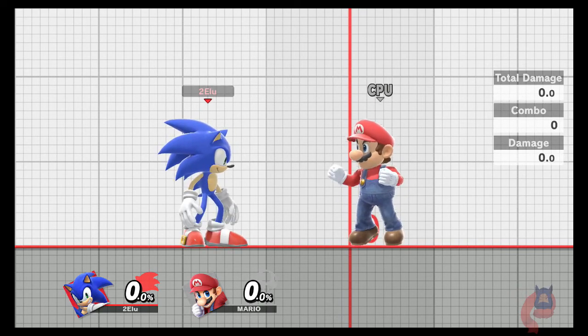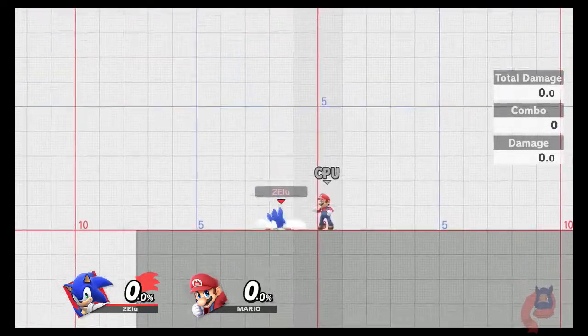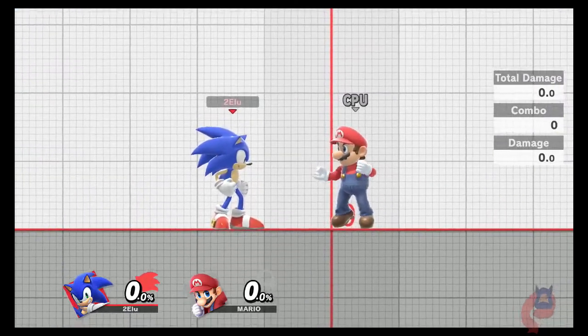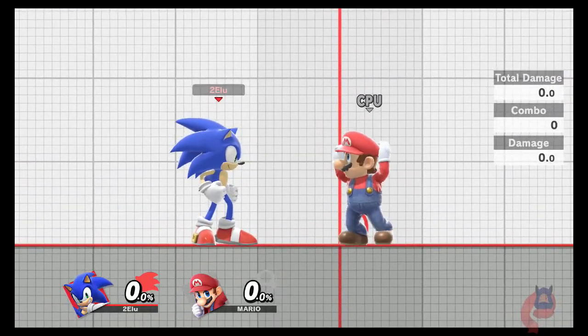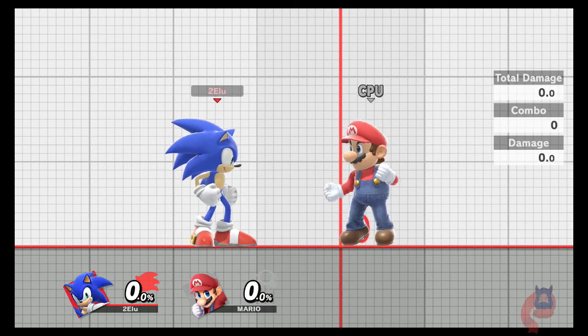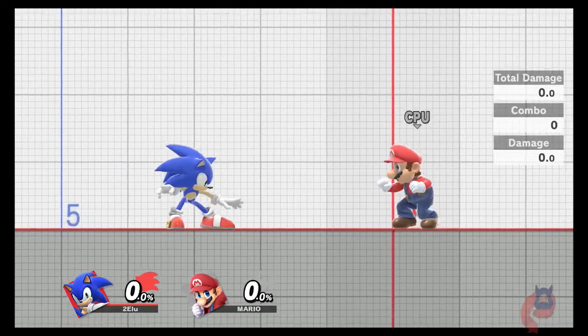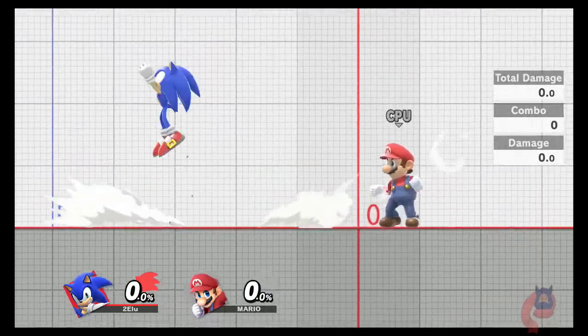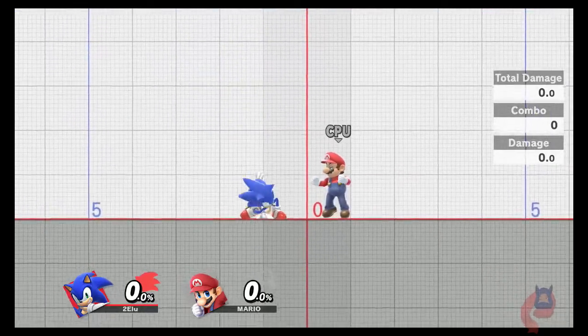But needless to say, it's harder to get a kill off the top because they made it a lot easier to spike. But because it's easier to spike, that also means it's easier to dunk your opponents in this game as well. But one major change, well, two major changes I need to talk about with this move is the fact that its base landing lag has been reduced.